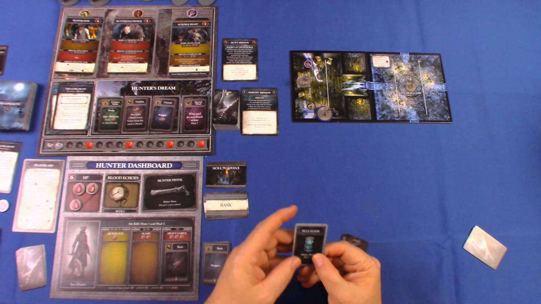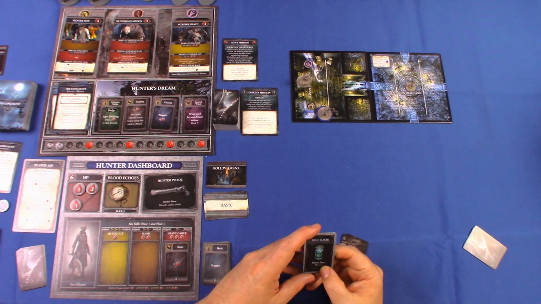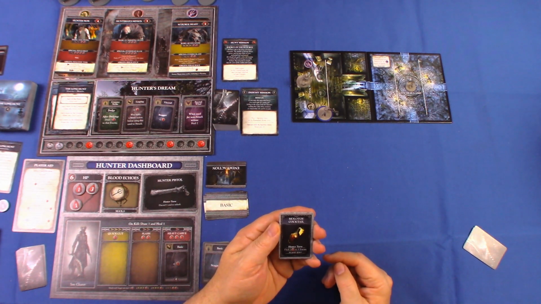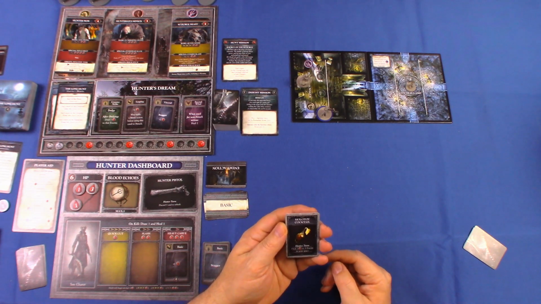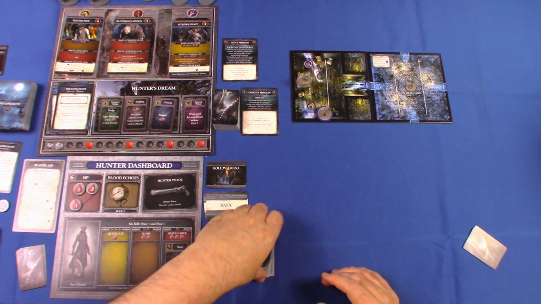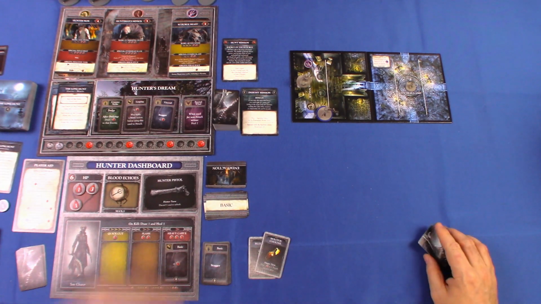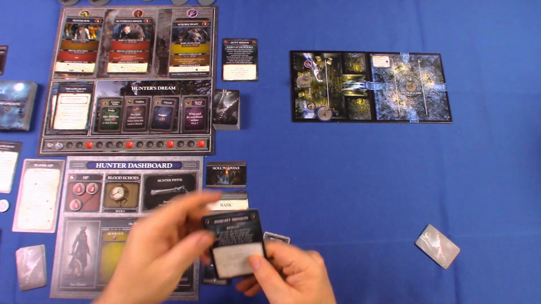Now, let's see what I get. Blue elixir. Move 2. I can discard this card to move 2. That's nice. And a Molotov cocktail. Deal 2 damage to 1 enemy in your space. Again, something that will be helpful for combat. And, of course, I interact with this survivor.